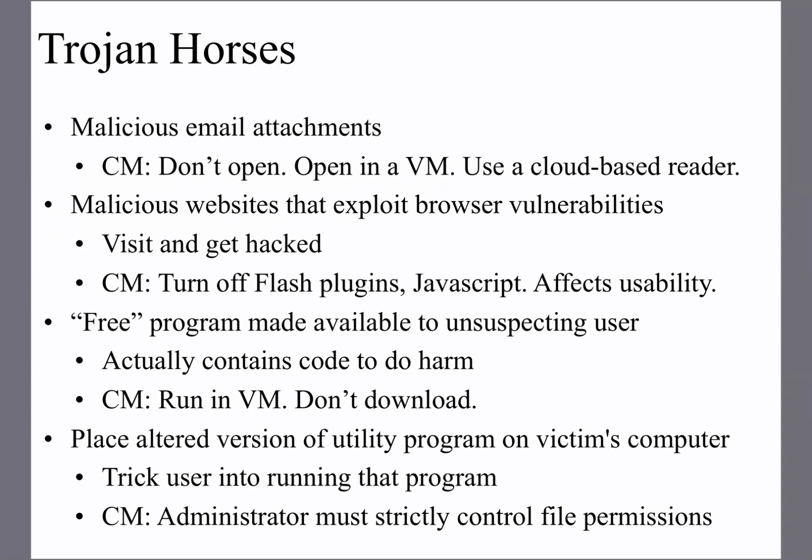The countermeasure, CM stands for countermeasure. You can either not open it, or you can open an attachment in a virtual machine. If the virtual machine gets compromised, you can throw it away. Or you can have a cloud-based platform to open your attachment, so that if anything bad happens, it happens in the cloud, not on your local machine.